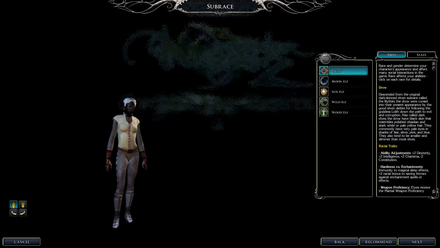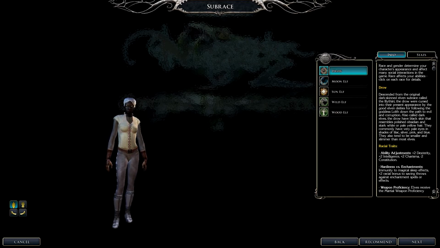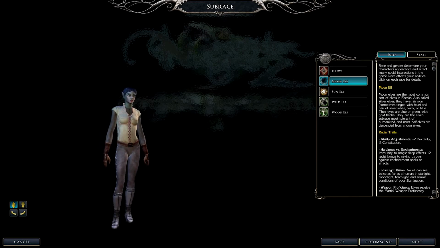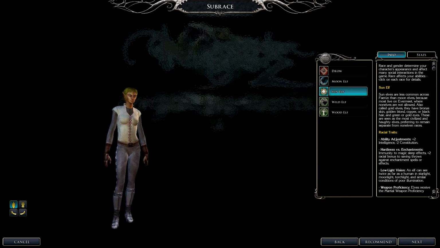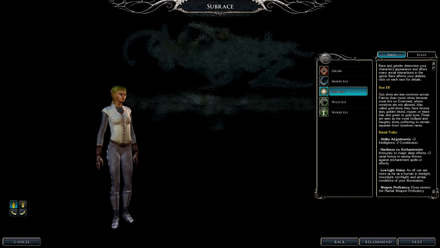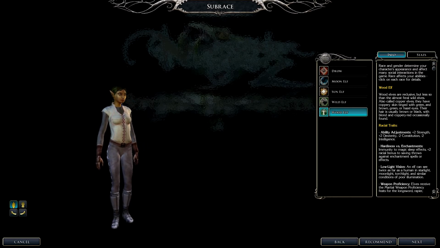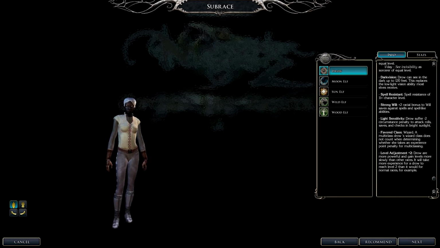You do get the different elf races. Let's see, which one is the... I mean, there's the drow. I could do drow. I'm thinking I'm going to do a non-magic race. That, or I can play a wizard, since I've never played a wizard before. What's there? Fair class ranger. Wizard.